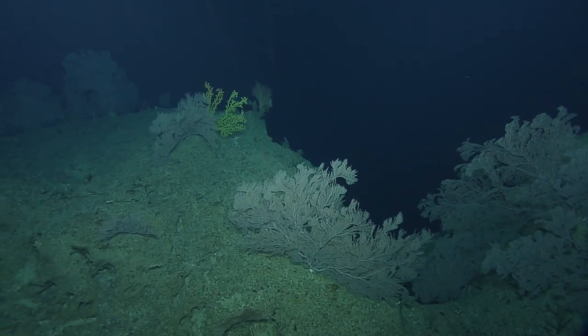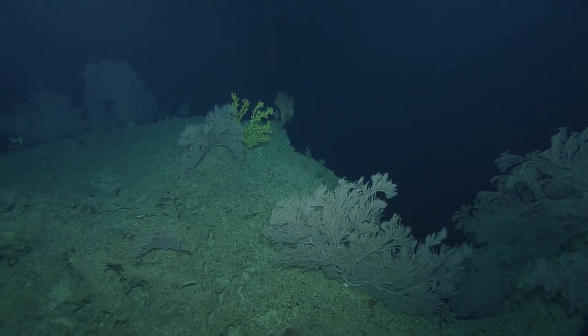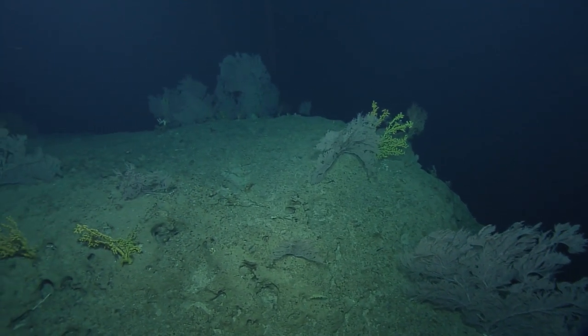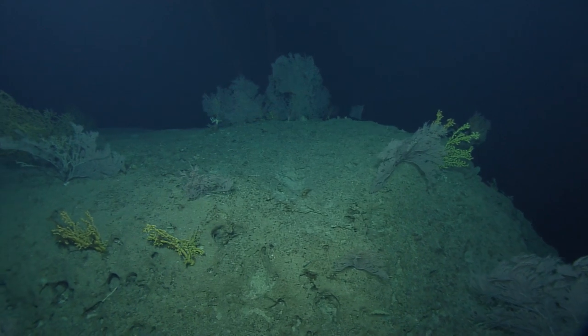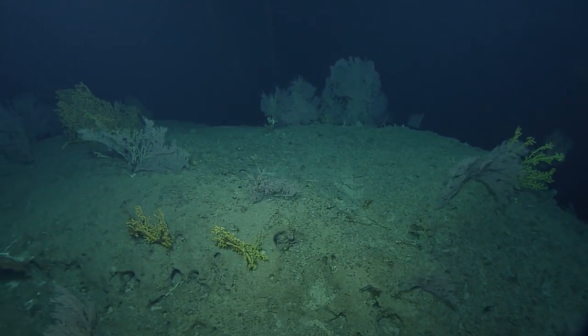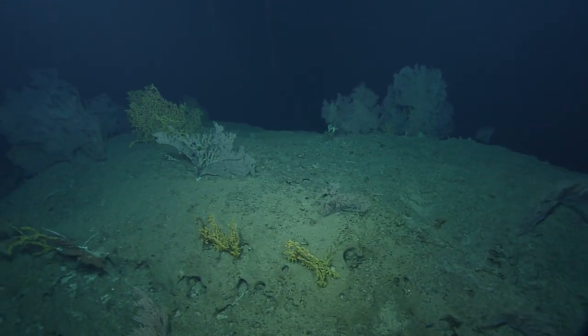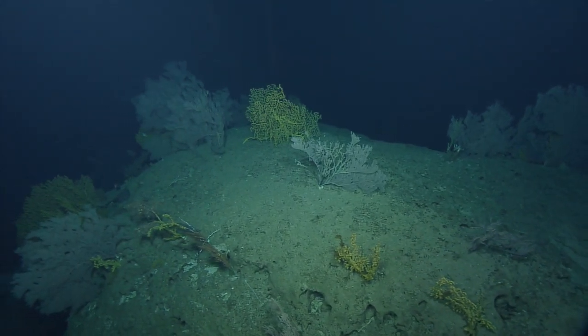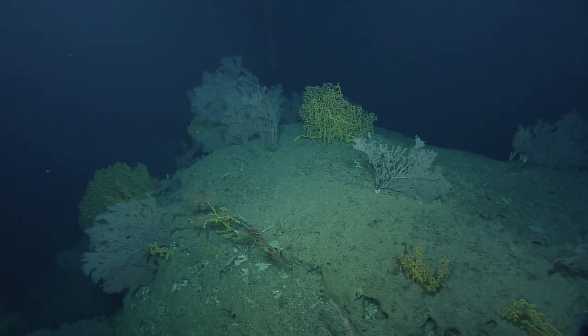We also have a point being made in chat that there are different strategies on how coral can brood, specifically in the deep sea. Some of them harbor the eggs themselves and will collect sperm from the water and release the eggs almost like budding, and they will drop very close to the adults. Thank you for chiming in.